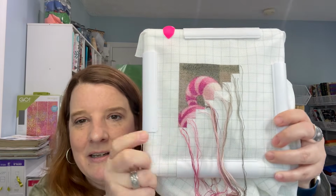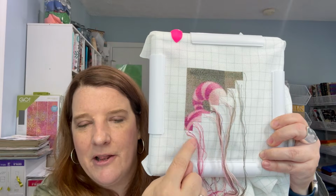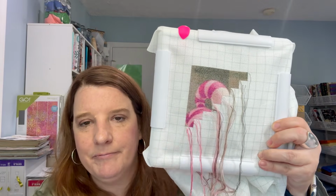This is where it was the last time you would have seen it. This one I keep on the Q-snap because I do it after I've done my 100 stitches for the monthly stitch, and then my other full coverage, I'll do this one towards the end because this one is fun. I really wish I could finish this cat up, but I'll get there. So here it is now. I got some more of his tail in, and then this body part down here.